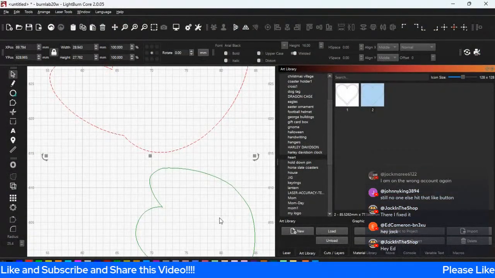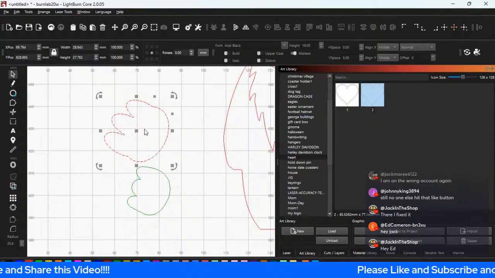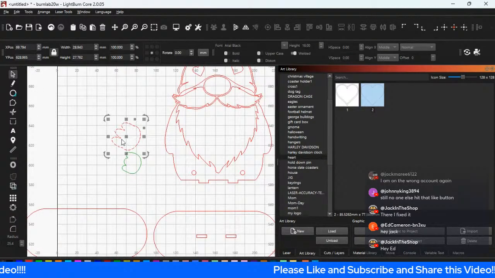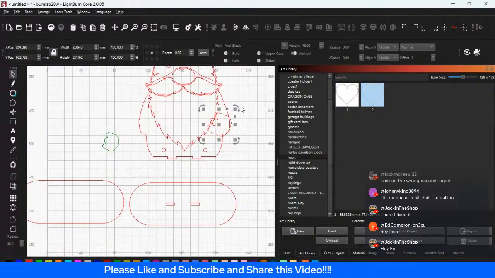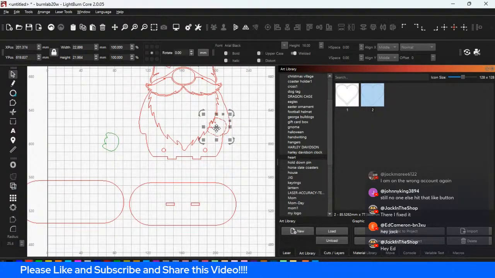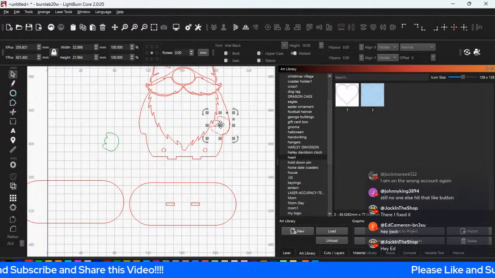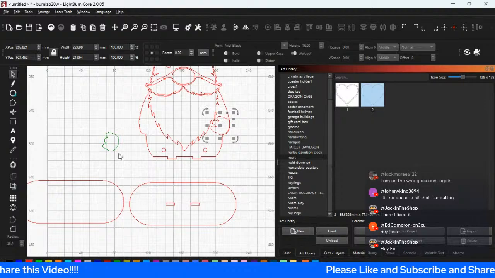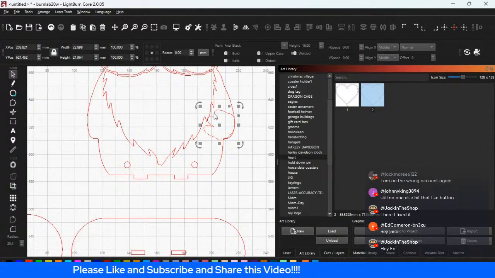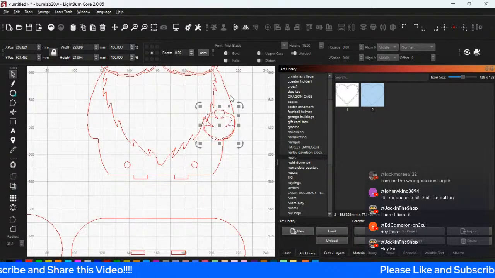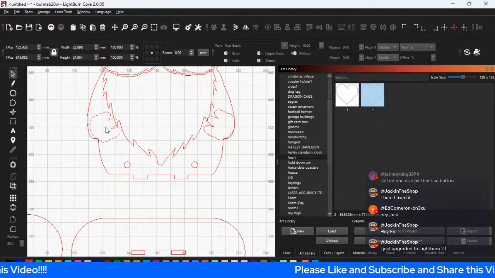All right. So that's what the hand looks like. It's a little bit bigger on this one than on that one. And if I bring that over here, that is definitely too big. So all you have to do is shrink it down a little bit and you'll have your hand right there. So that's how I got the hand. I'm going to hit Control D, duplicate that, come up here and hit this button right here. It's going to mirror it across. I'm just going to bring that across over to here.